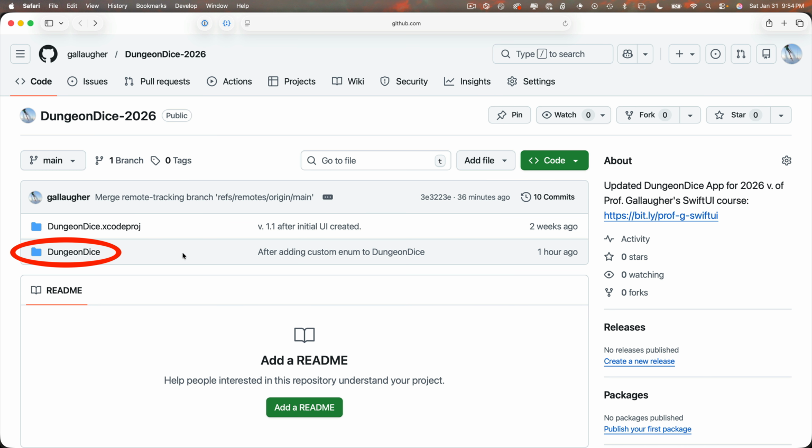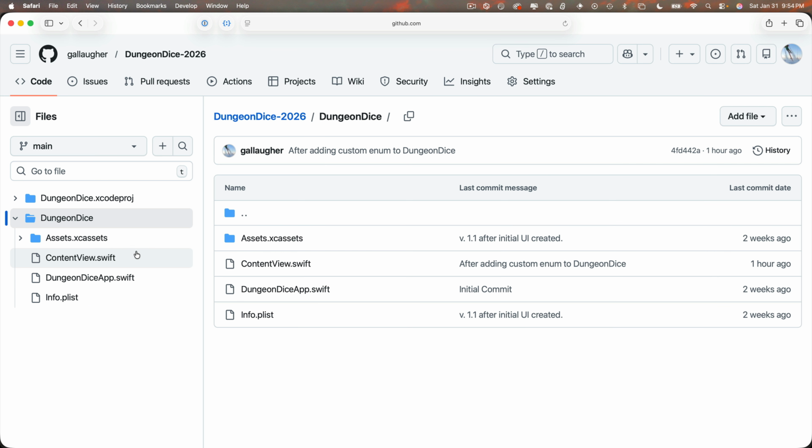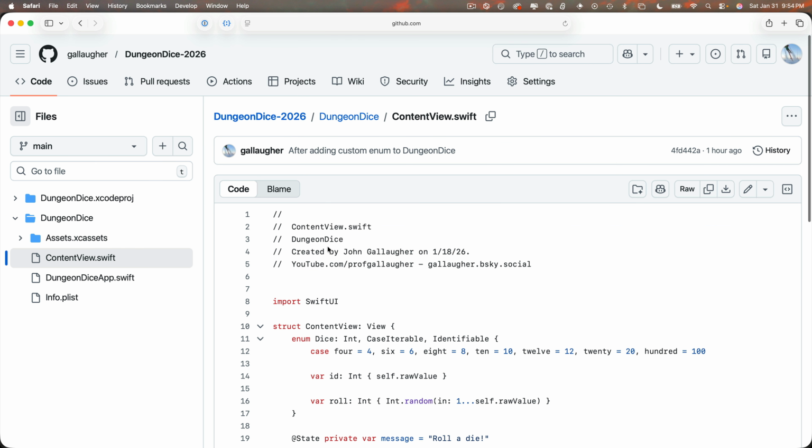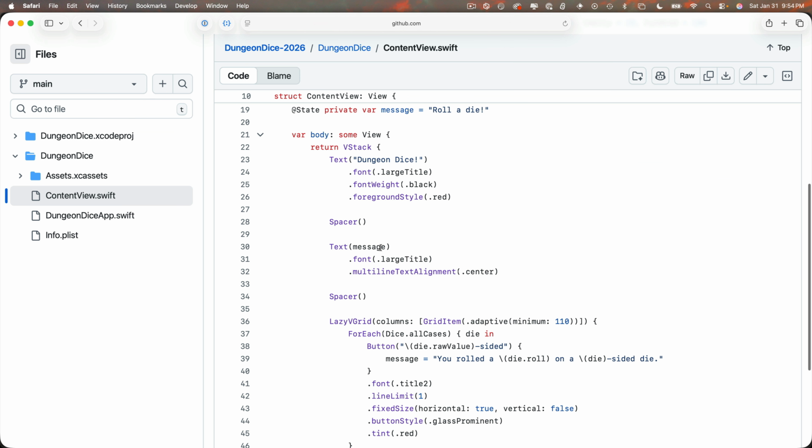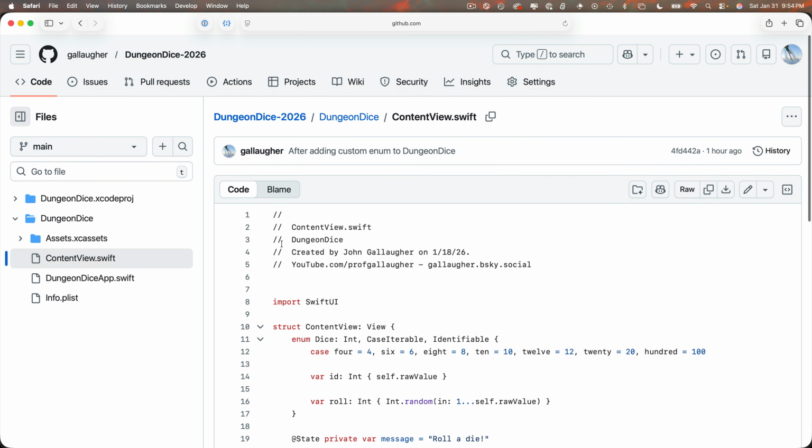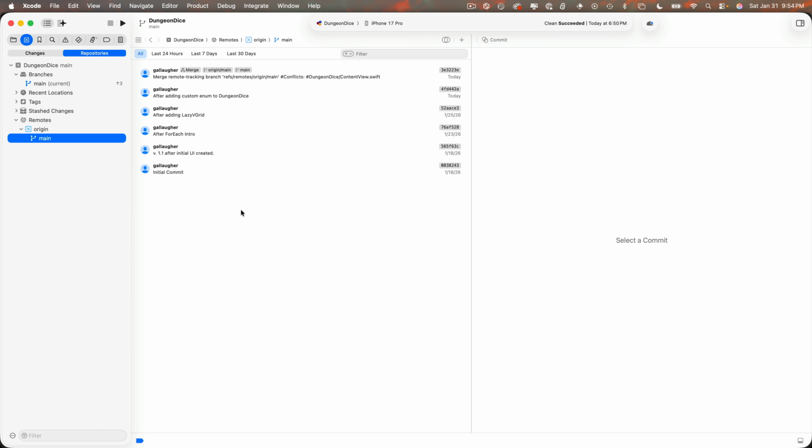I'm going to click the folder with the project name where most of my files are stored, and inside I see ContentView.swift where all of my changes were, and if I click to take a look at that, all my changes that I meant to commit and push are here. Perfect! And if I head back to Xcode and look in the project navigator, I can see that that down arrow has finally flushed out from next to the ContentView.